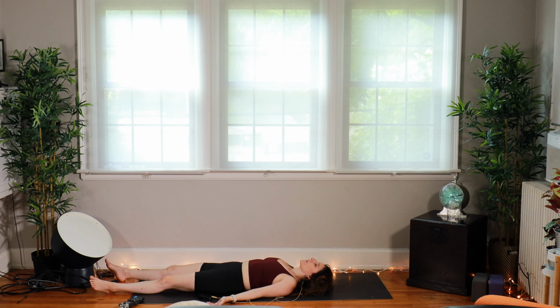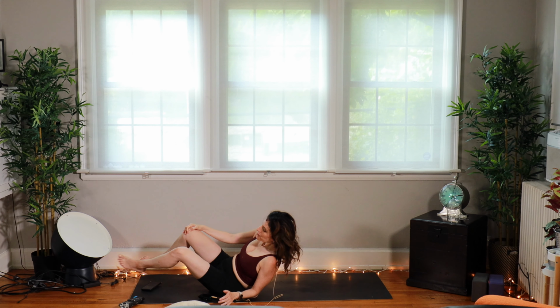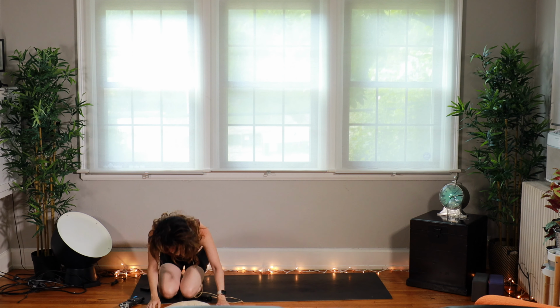That belief in your breath. Rolling up to your right side, give yourself this space. When making your way to a comfortable seat, please take your time, don't rush it. Hands to your knees, palms face up. Come to your mudra here and just surrender.